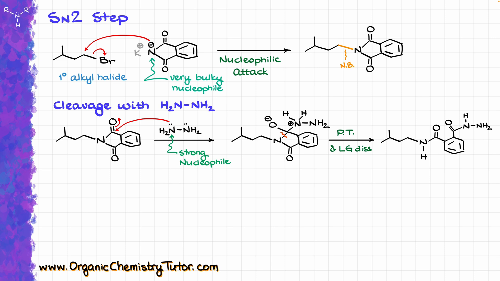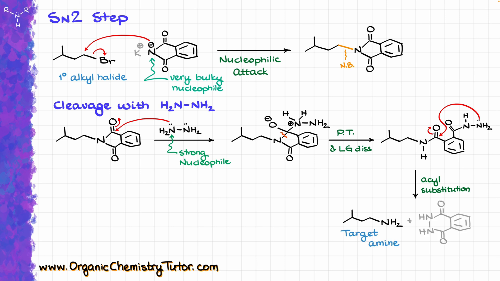From this point, we continue the reaction in an intramolecular interaction, where the other side of the hydrazine comes in and attacks the other carbonyl. Following the normal steps for acyl substitution, we end up with our target amine and the following molecule, which is technically called a hydrazide — specifically phthalic hydrazide. The benefit of the hydrazine method is that this hydrazide product is a solid precipitate, so in theory it might be easier to remove. In practice, you will have a hard time getting rid of these co-products — but on paper, that's fine.